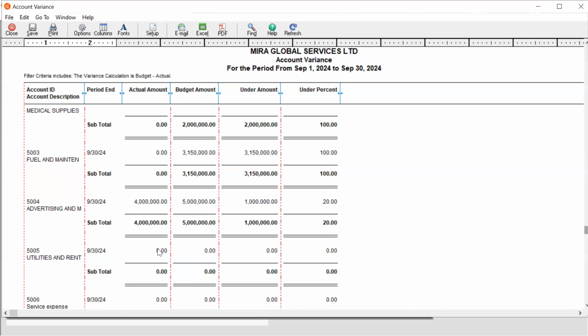So in today's lesson, you have learned how to create budgets and how to analyze variances. As you progress in your careers, remember that budgets are not just numbers on a spreadsheet. They are powerful tools that empower you to steer your organization towards success. Please embrace these techniques and you will navigate the complex waters of business with confidence.